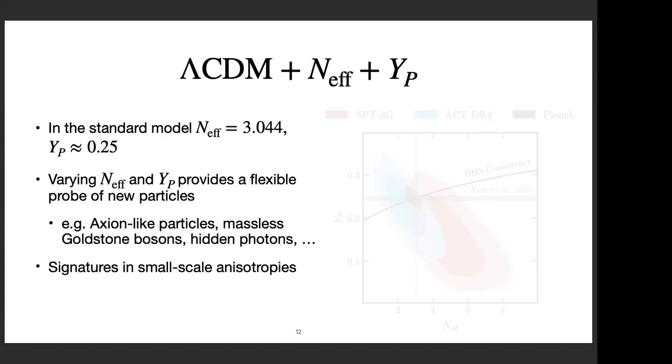Well, they're actually quite a flexible probe of the energy density in the early universe, and as such sensitive to any particles that transition from the relativistic to non-relativistic regime between BBN and recombination, even afterwards. So we can catch any sort of particles smart theorists come up with here, like axion-like particles, hidden photons, and the like. Our SPT data is particularly great at constraining these models because they tend to show up in the small scale anisotropies of the CMB, where the properties of the South Pole Telescope really come in handy. But enough of the model, let's look at the constraints.